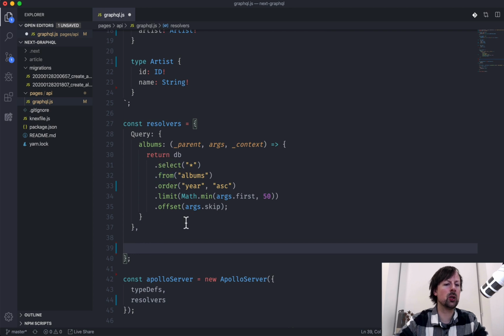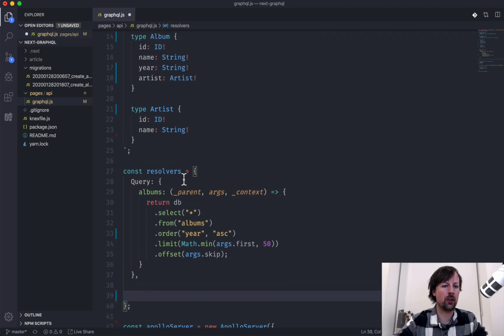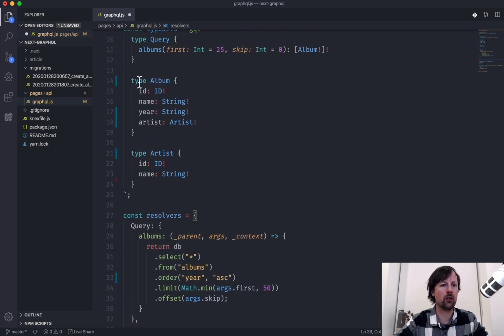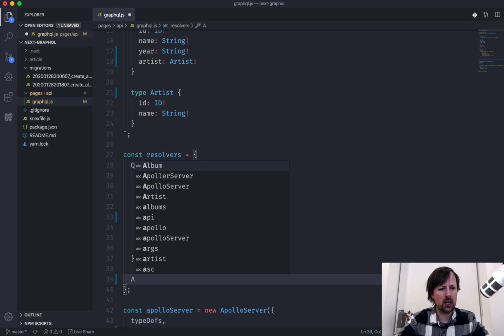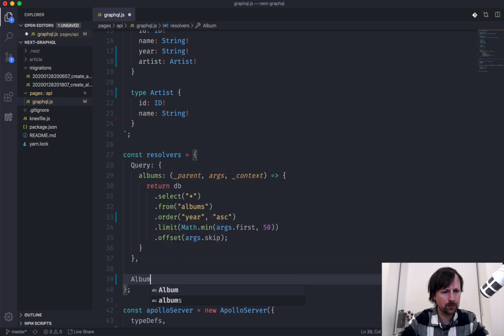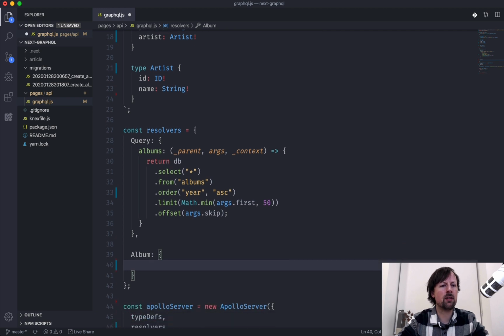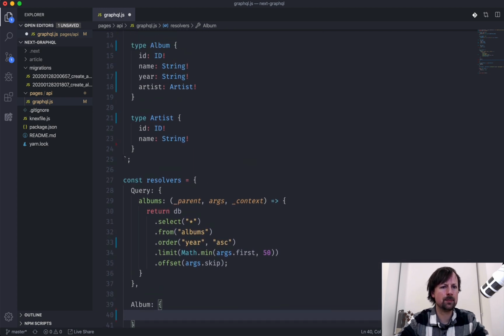So we now need to build resolvers for the other things that can be returned, for example album and artist. So if we build an album here, what does an album have? It has an ID.